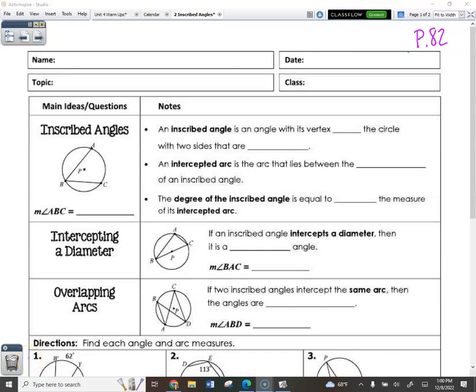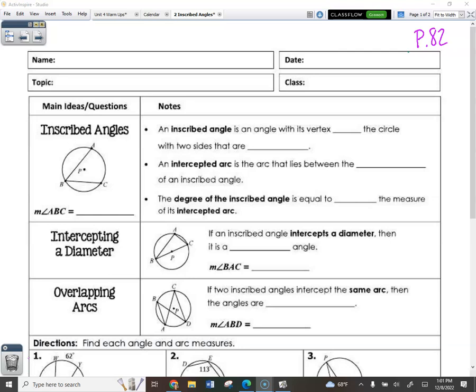So go back to yesterday's lesson. We learned central angles, right? And we said a central angle comes from the center of the circle. And I said to think of like a round cake, and if you were cutting a slice, you would cut it in a triangular shape, and that's a central angle. Go with me? All right.